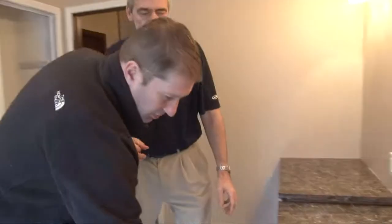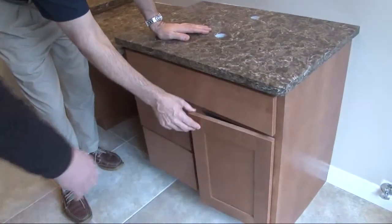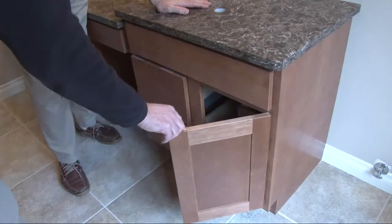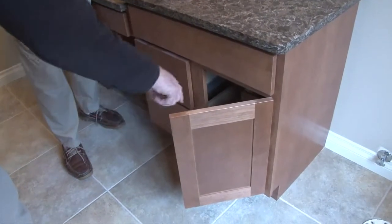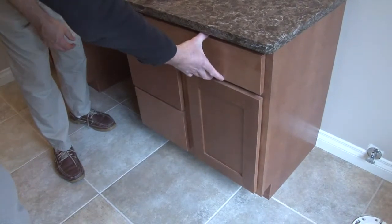You get different conditions, humidity, summer, fall, winter, and the panels in the door themselves don't shrink as much. Now this is a stain cabinet, so these are all wood. You can see how all your dovetail on all your doors and everything, they're not just glued together with some pins in them. So the quality of the box, the way it's made, and then the quality of the drawers.